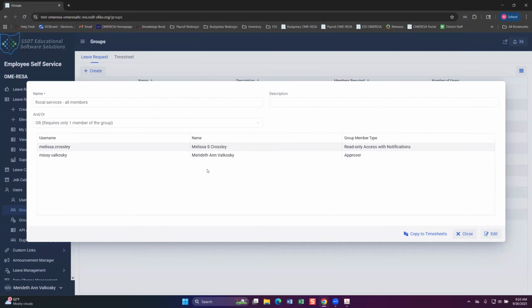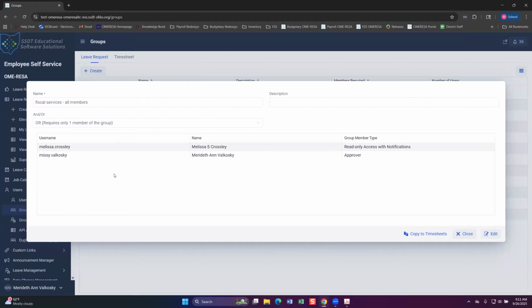I approve everybody in the fiscal department, but after it leaves the fiscal department, it then goes to Adam Truex, our director, and he approves everything as the final approver. This doesn't show who's all left to approve. It only shows who's there to approve in the fiscal department.